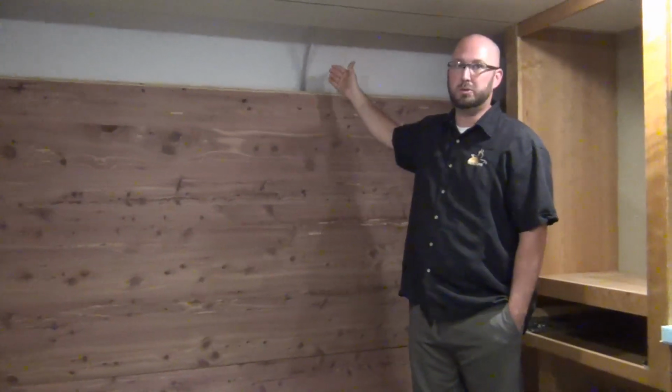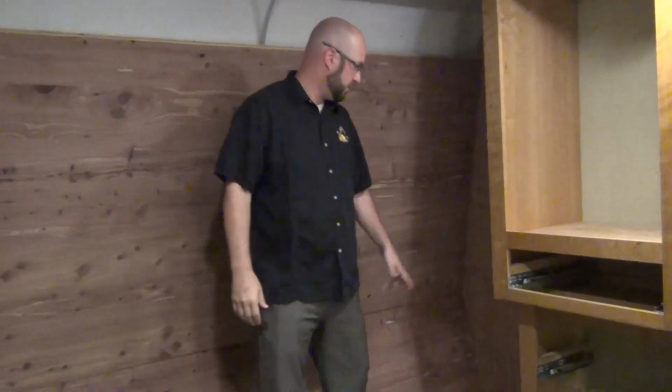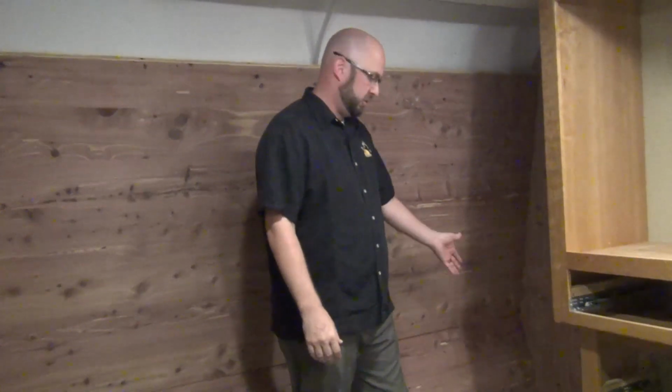1 or 2 companies at most might do it that do some custom building, but we'll do a wall-to-wall hanging bar here, so lots of space for clothes. A couple shelves in this corner. We can do safes, welded in safes in the floor, just floor standing safes if you need something bigger.